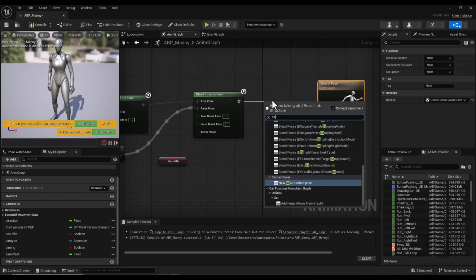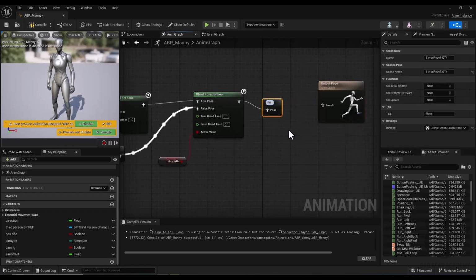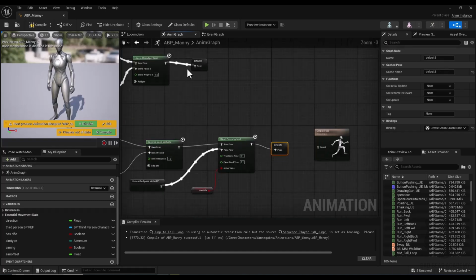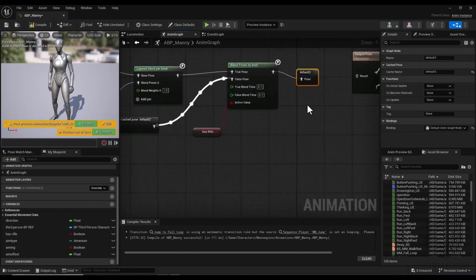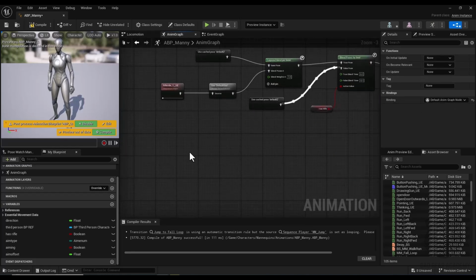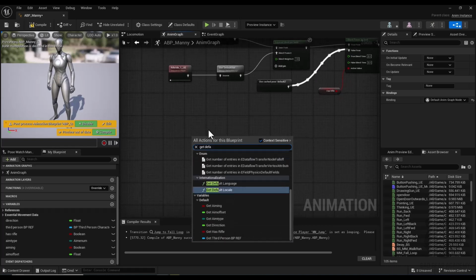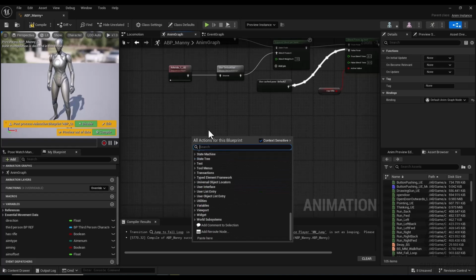So here I drag a node and search for save new cache pose, and I name it default 3. This one was default 2 and this one is default 3. Now here I right click and get default 3, search for default 3.